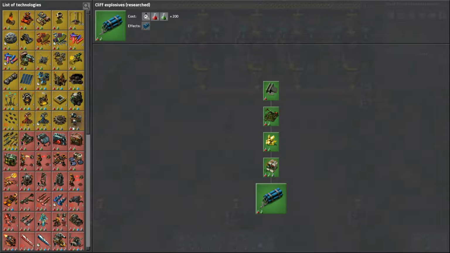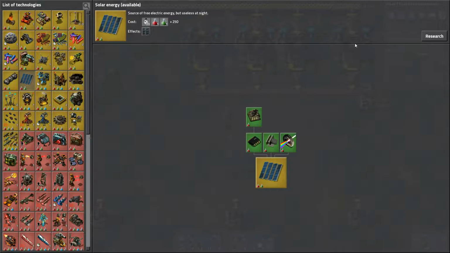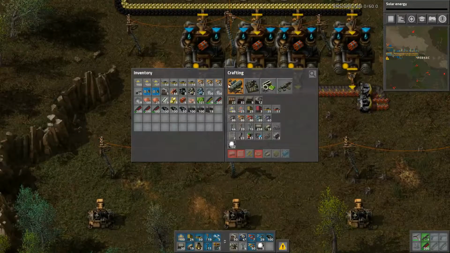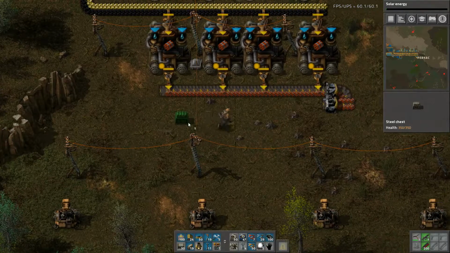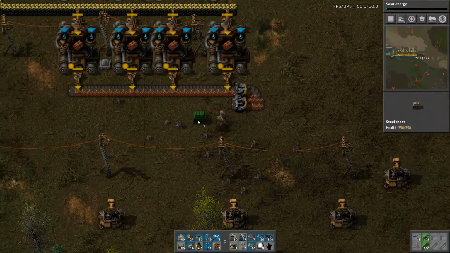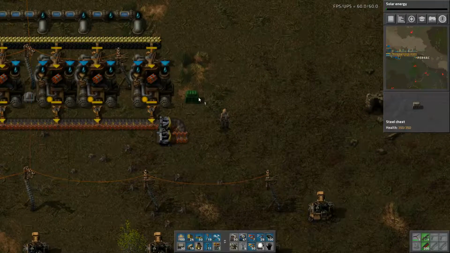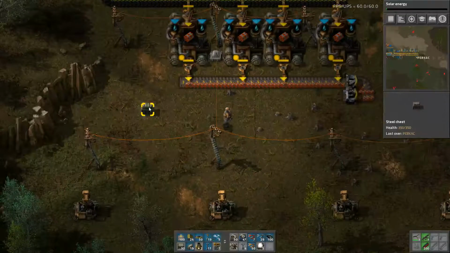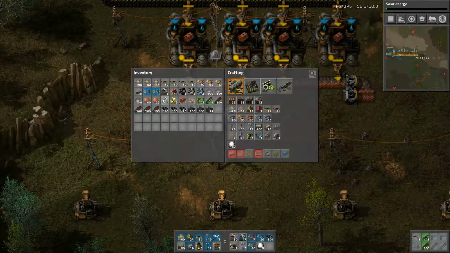We did have advanced oil processing, but we aren't making blue. You know what? Solar panels. No, they're the future. Let's see, do we still have chests? We don't. This is still chest. So we need grenades, and we need... I'm not entirely sure yet where the actual cliff explosive factory will be. I guess over here.